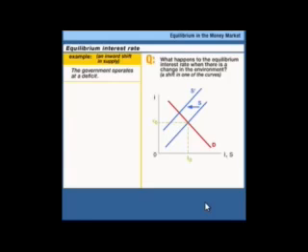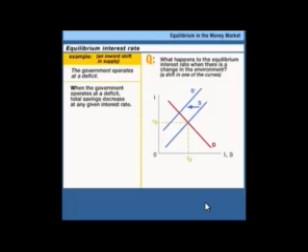Well, what's going to be the consequence? At the original interest rate, the quantity of loanable funds supplied is less than the quantity of loanable funds demanded on our original red demand curve. So, once again, we've got excess demand. And with excess demand, interest rates will be bid up. This time, however, the total amount of financial activity is going to be shrinking in the market. And what we get in equilibrium is I1, a smaller amount of overall investment, and a higher interest rate.